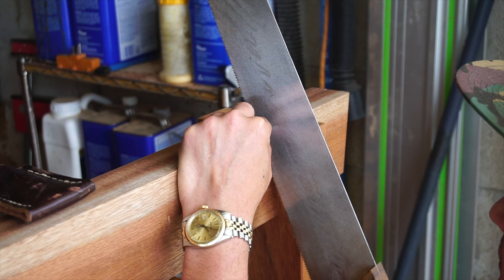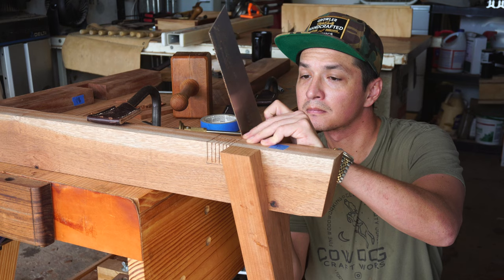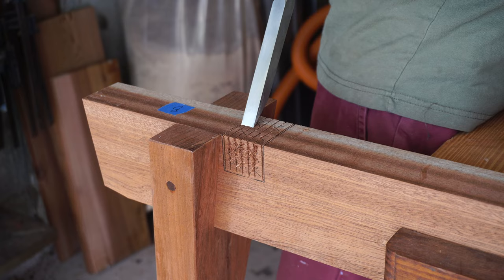Since the major components of the base are already glued up, I'll have to saw the corresponding mortise right into the assembled base, which leaves very little room for error. You'll also notice the bridle joint in this shot is only pegged from one side — that's because the double peg was an after-the-fact call I made since I wasn't confident the joint would resist lateral racking. It's better to be a belt-and-suspenders guy than to be caught with your pants down.